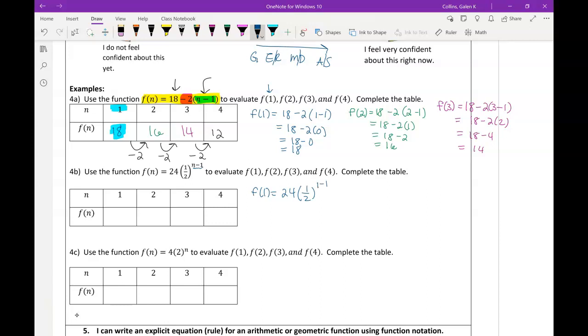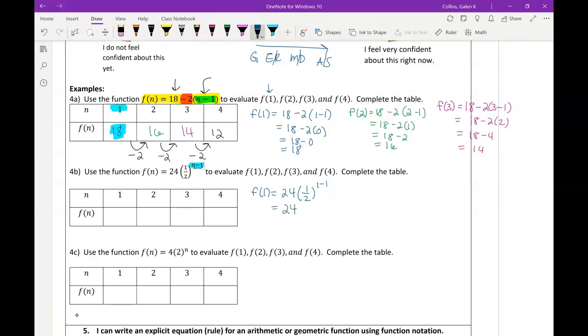Remember how I just said a moment ago that I use GERMDAS because we don't always have parentheses when we have grouping. So if I have, for example, n minus 1 as an expression that is an exponent, that really is something I have to do first. That n minus 1 is grouped, so the parentheses are kind of implied, even though they weren't actually written there. So I need to do that first. I know that can be frustrating about the order of operations.